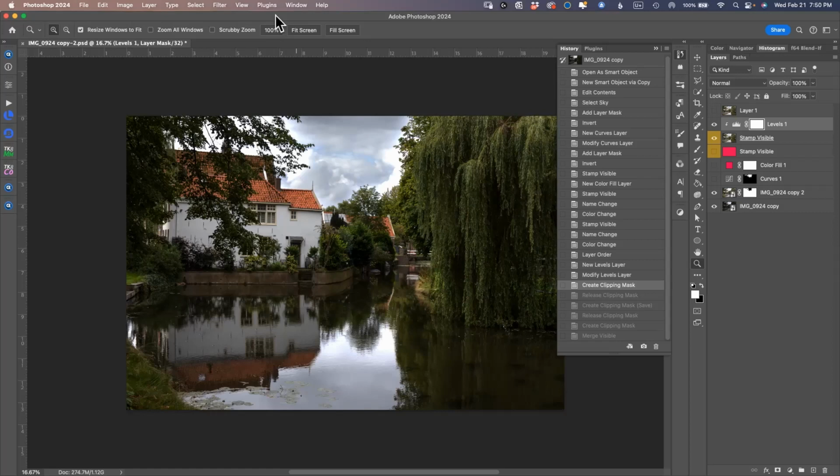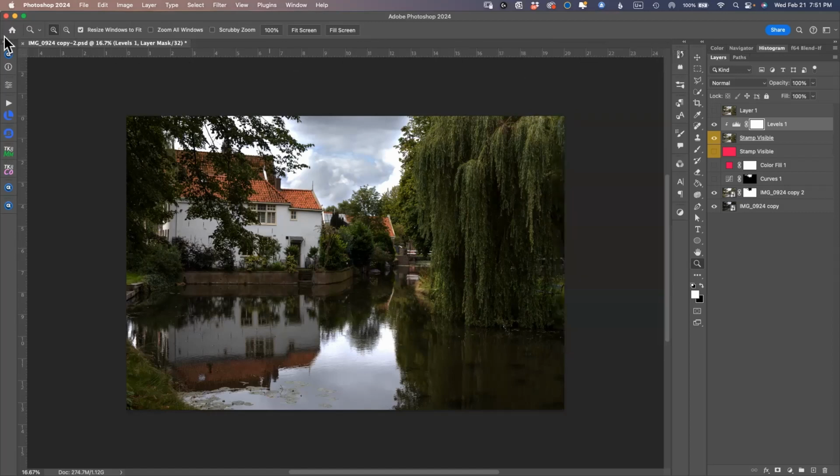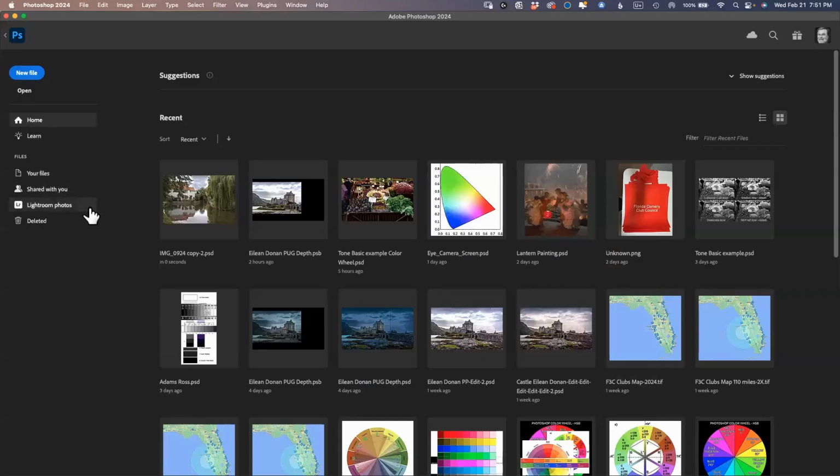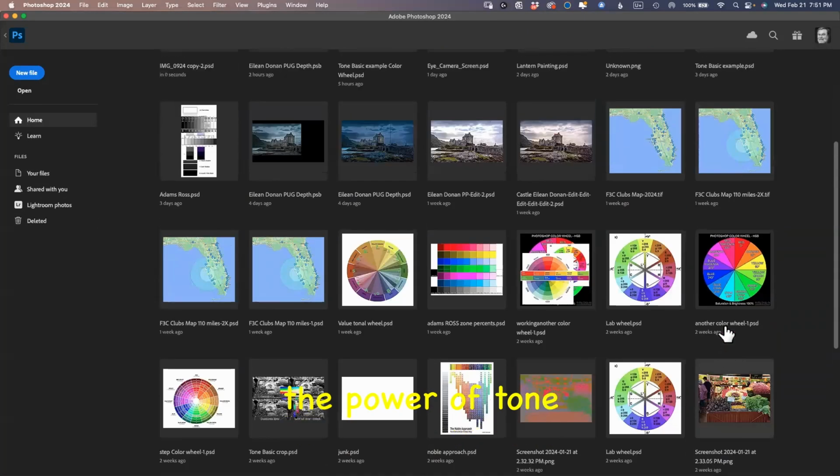You can push these sliders anywhere you want, and with this history panel, you can go back and undo things pretty much at will. The only downside is that this is only for this session. It doesn't keep past sessions. So on this screen, let's get rid of this. The way you get back to the entry screen is this little house up here. If you just click on that, it'll bring you back to your panel of the stuff that you can do.